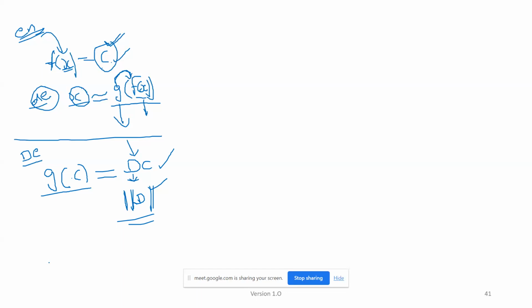Then we are applying the L2 loss function, because after applying the encoding and decoding methods, there is a chance of losing some precision. For that reason, we are applying the L2 loss function. So what is the L2 loss function for this optimal code C? This is a minimum value.